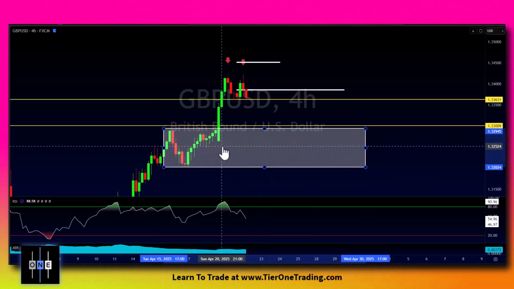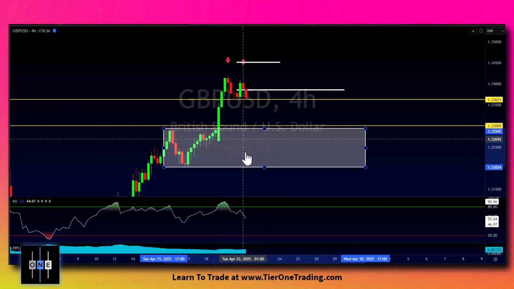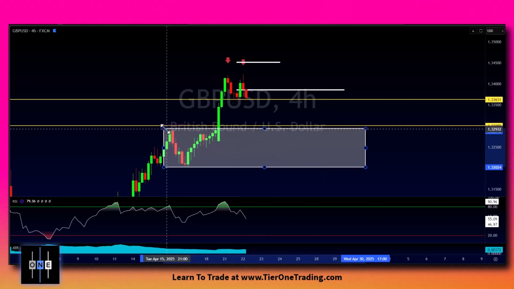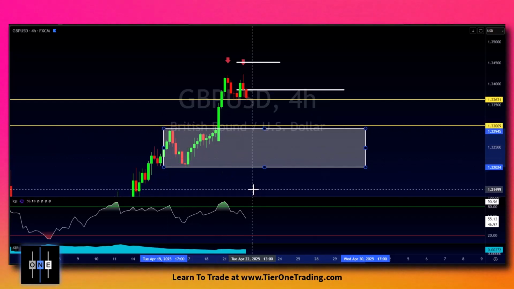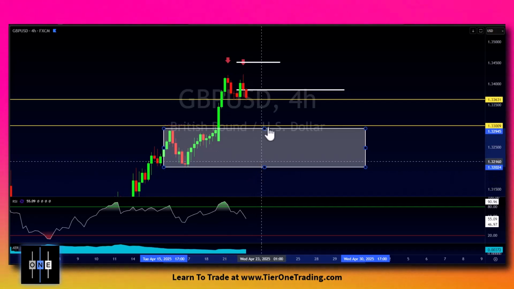I'm conservative, so I tend to look for the beginning of the kill zone versus the end of the kill zone. The top of the kill zone is the first area in which I think price would go to. The bottom of the kill zone would be the last area that I think price would go to, right? But I always look for the first one. So I have that going on first.